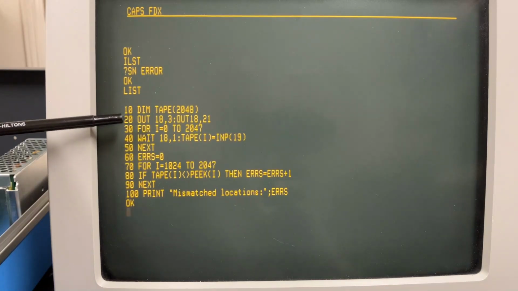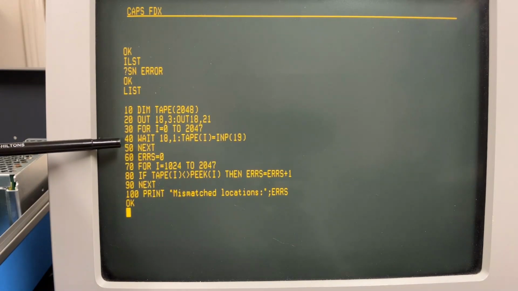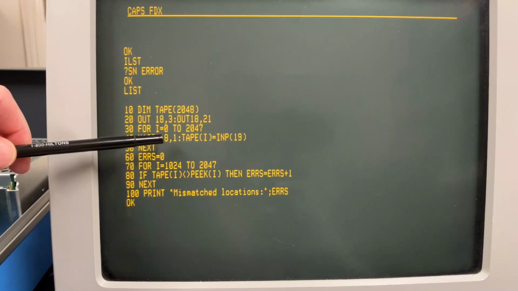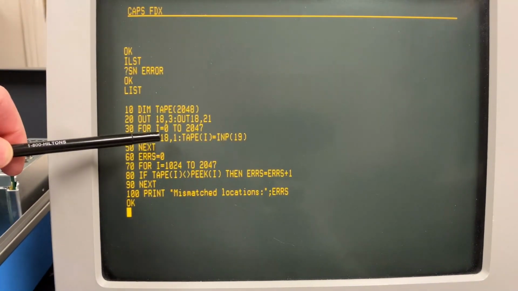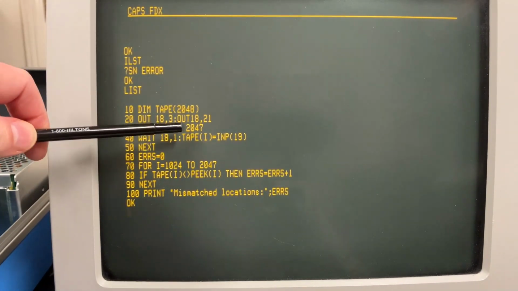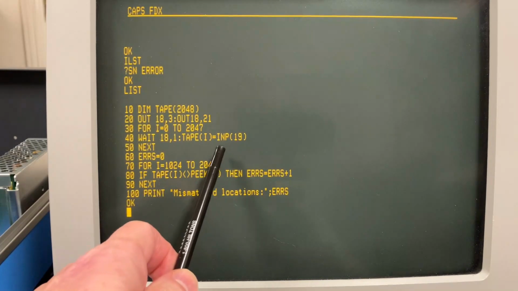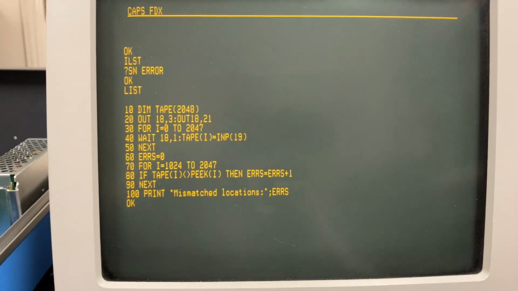We're going to read 2K bytes off of this tape. Here you can see the for loop that's reading it. Again, we're doing the wait instruction that we saw for the output, but instead of ending with a 2 to check for the transmit ready bit, I'm ending with a 1 to check for read data available. As soon as it is, it then executes this instruction, which does an input from the data register of the UART into the element of the tape array that matches the memory location.